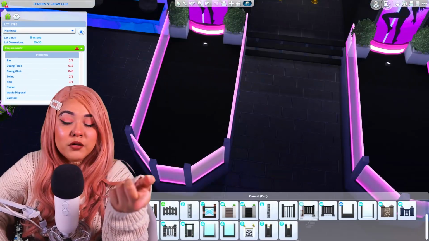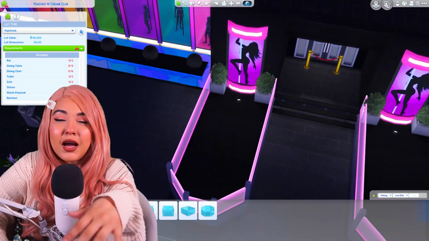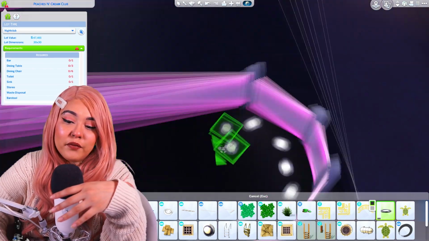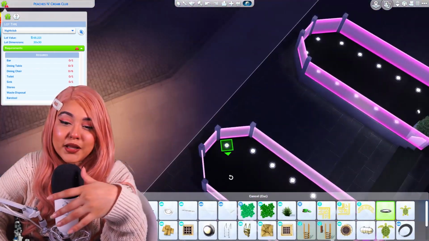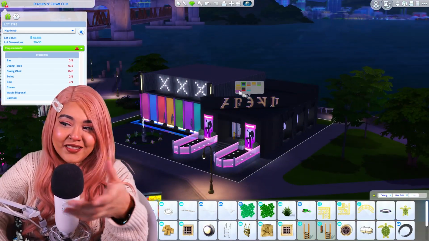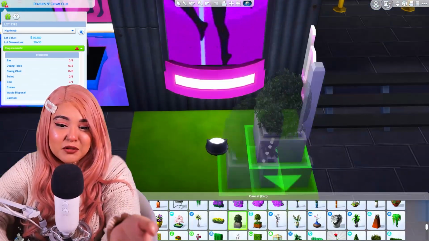Oh, also, if anybody's looking for neon signs, because I feel like neon signs are very popular right now. I love neon signs. Even in real life, I have two. They're so pretty and aesthetically pleasing, and they have a good vibe going for them. My point is, there are custom neon signs on the gallery, which I didn't even know, and you could use them for builds, and it makes the builds so much better.